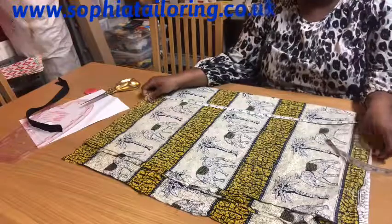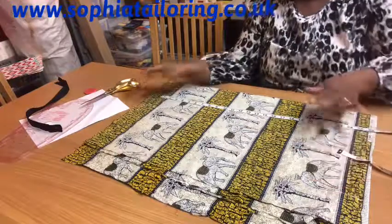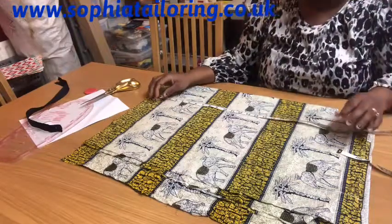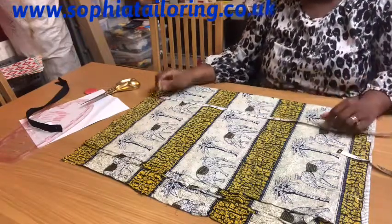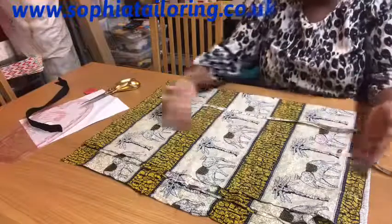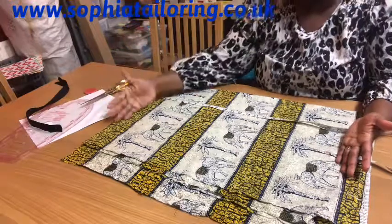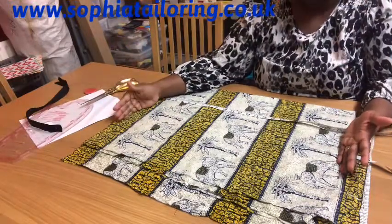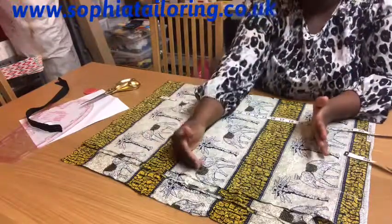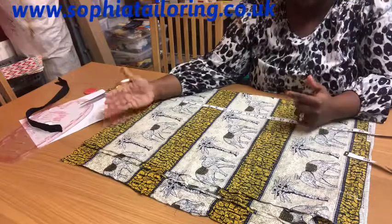Okay, let's start. So what I have done, I have folded the fabric into four so that it's easy for me to cut it. Remember, the measurement of the cushion is 23 by 23. But I have folded the fabric into four, so the length is still going to be 23 plus 1 inch sewing allowance. And we also need 1 inch for zip allowance. And then, as I said, we need 1 inch at the bottom here to sew it, 1 inch on the sides to sew it. We need the zip allowance as well, 1 inch or 1.5 inches.